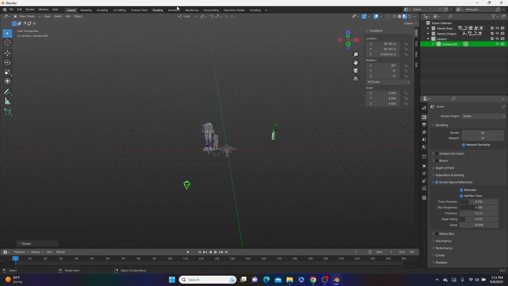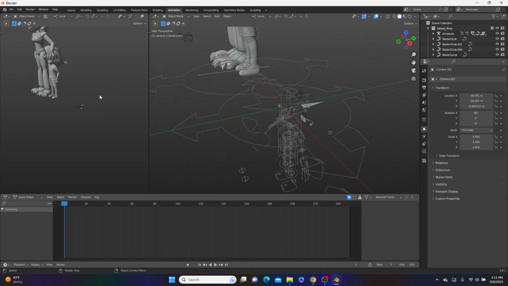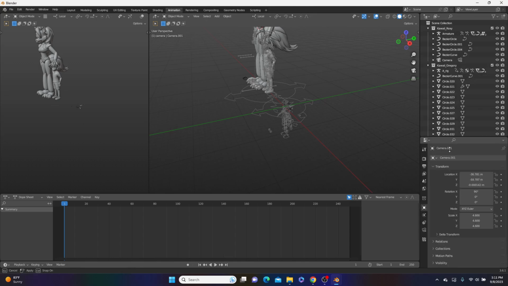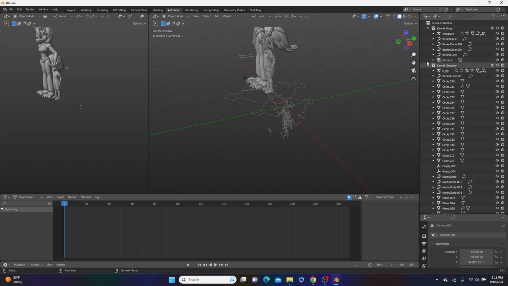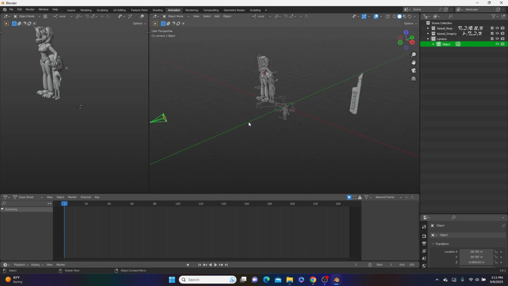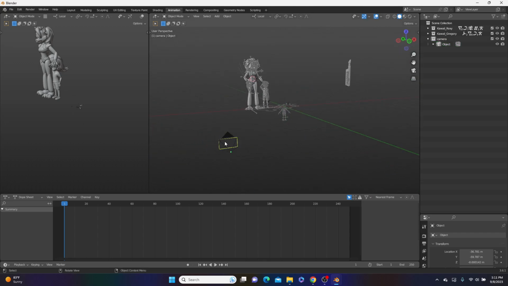And I suggest doing this in animation mode because it helps out, because then you can see what it looks like without the bones out in the way. Just make this slightly bigger. Anything you don't need to get into, just go ahead and close the collection. And just make sure this camera or this object you have here sets active. The triangle will be colored in if it's your active camera.